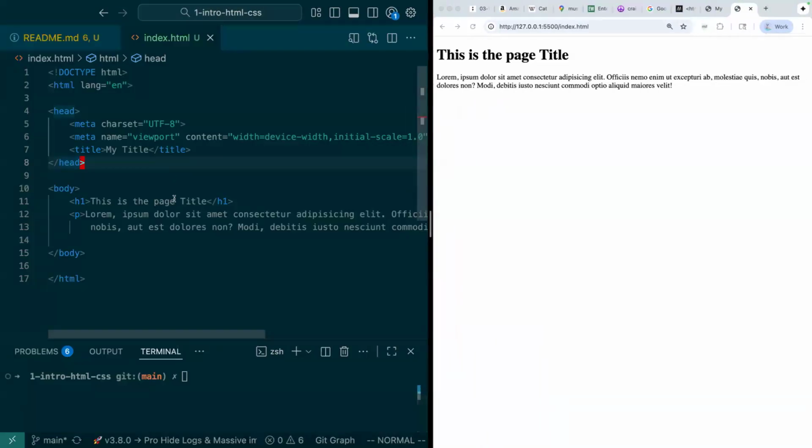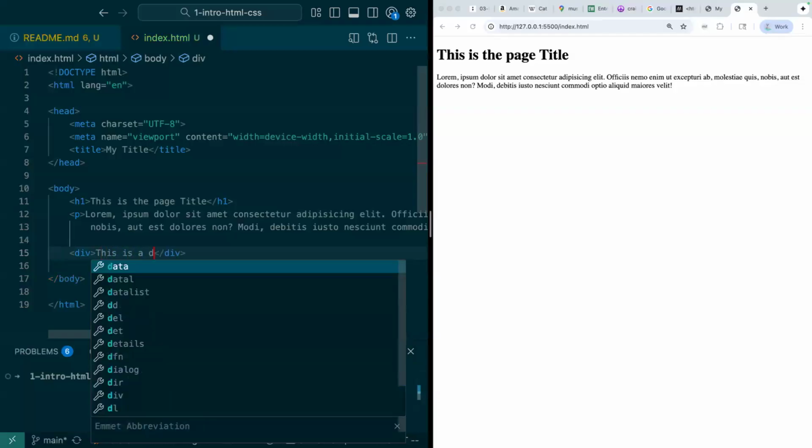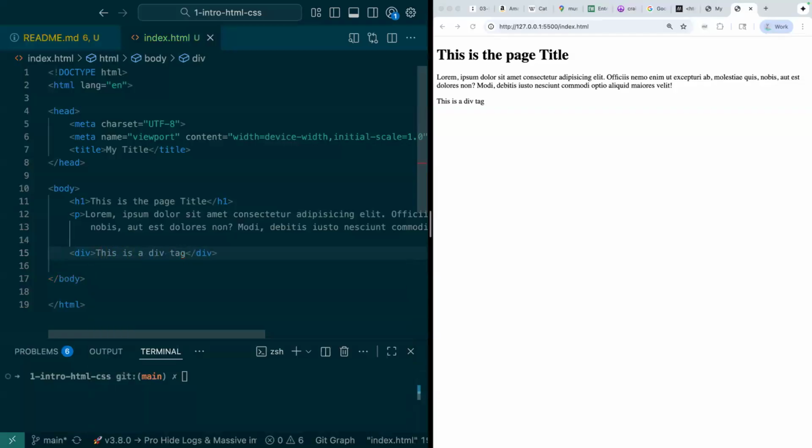And the reason that this VS Code extension is called live server is because once I save my file, it will automatically update the HTML page for me. So that's not a normal browser behavior. That's live server working a little magic to send the new HTML to the browser.